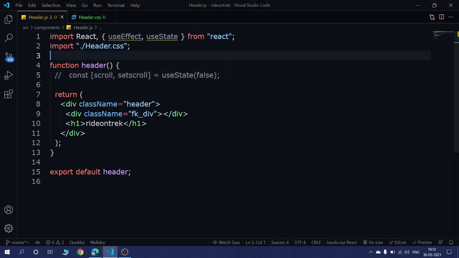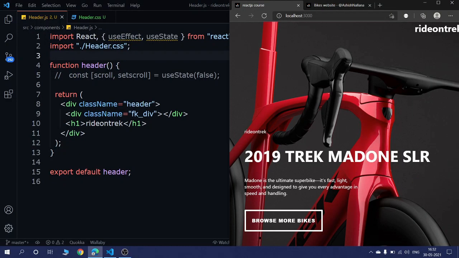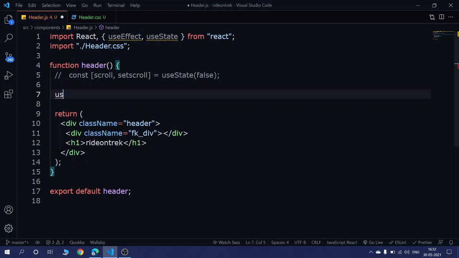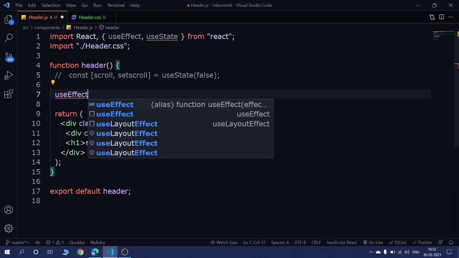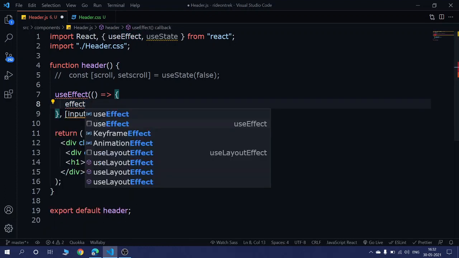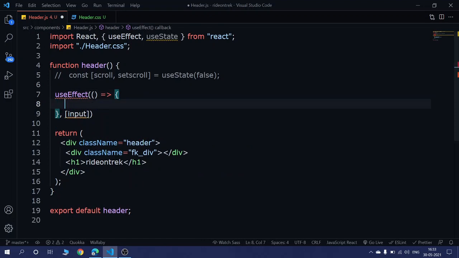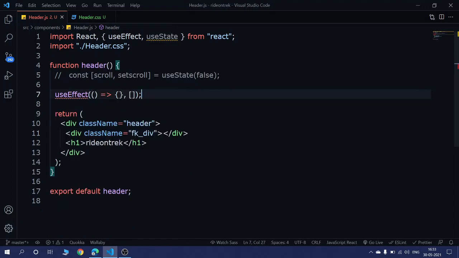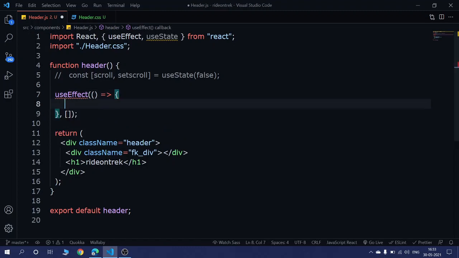So what is this? It is similar to window.onload. Now what is window.onload? When the website or your web page is completely loaded, then run this effect. That is what useEffect defines. So I will say useEffect, not useState, useEffect. Sorry about that, and just remove this here. Now our code comes up here in this empty space. And what is this stuff? I'll be explaining that, don't worry. Okay, so first of all, let's add our code.